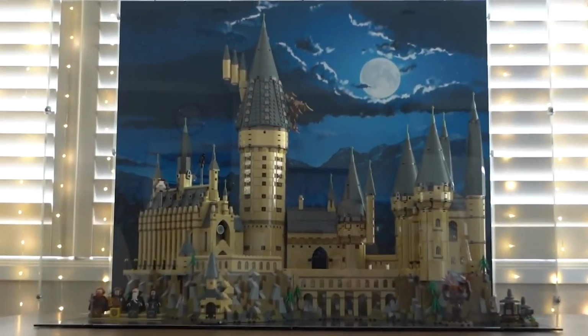I love them, but that is definitely a very specific case. Don't buy too many of them if you've got a lot of sets. If you're a really big D2C or UCS collector, it's probably more viable to buy multiple of them, but I feel like a mix between shelf and acrylic display case should be good. However, there are some places where I put sets where acrylic display cases don't really work, so I want to have them out in the open, which of course means I will have to dust them.